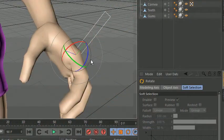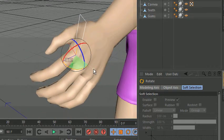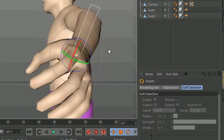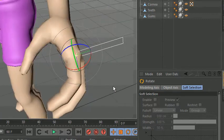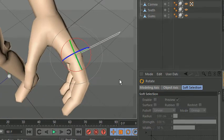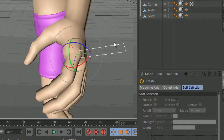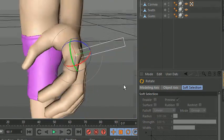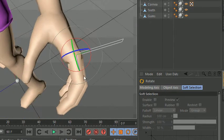Okay, let's put this thing together because there's more I want to show you. Another common problem I was seeing in the homework turned in so far. Not saying you're all going to do it, but enough of you have done it where it warrants the creation of this video. So, as you can see, I got my little vector guy, my little tab sticking up there. And right now I'm just aligning this little blue line, which represents the z-axis for that object, to be pushing out in the direction of the finger.